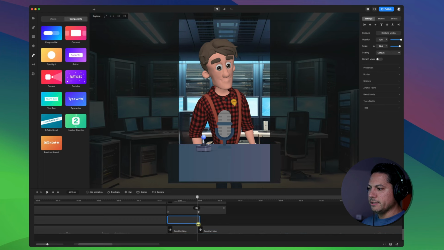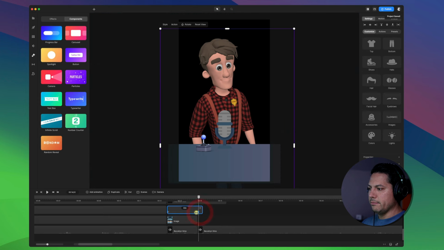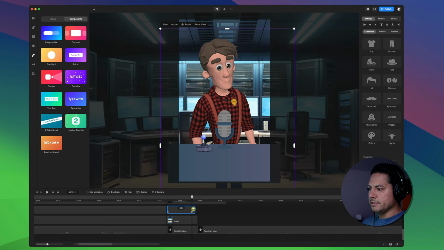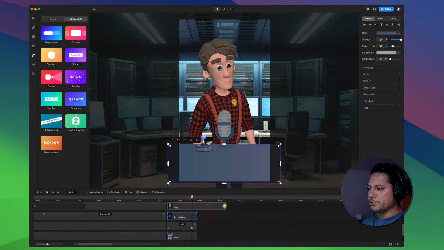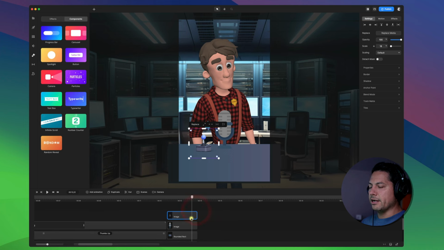Then let's trim these down so they are the length of this one here, and I'm going to move this one this way. Let's trim down a rounded rectangle and then trim down our audio files to match. Again, I just copied it over, and all we're doing now is manipulating this to be a little bit different.